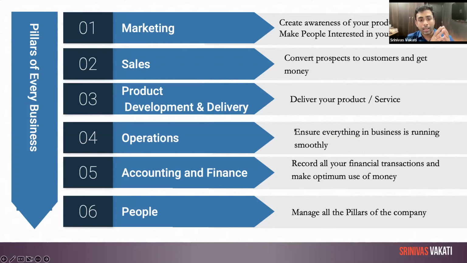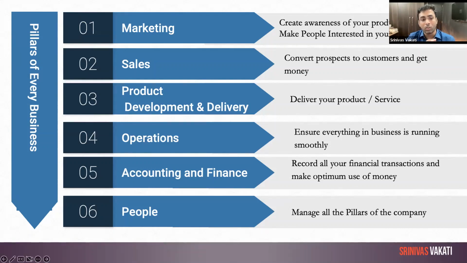Now, let's say in accounting and finance, you are the person who is doing everything in your company currently. You are the one doing the bookkeeping, and you are the one making the financial statements. What you can do is create SOPs on how to do that bookkeeping. Like if a cash withdrawal is there in the bank, what are the entries that need to be passed? Make a note of it in the form of an SOP. Once that SOP is done, you can hire somebody to execute it so that accounting and finance is taken off your plate, and you can come to the next pillar.